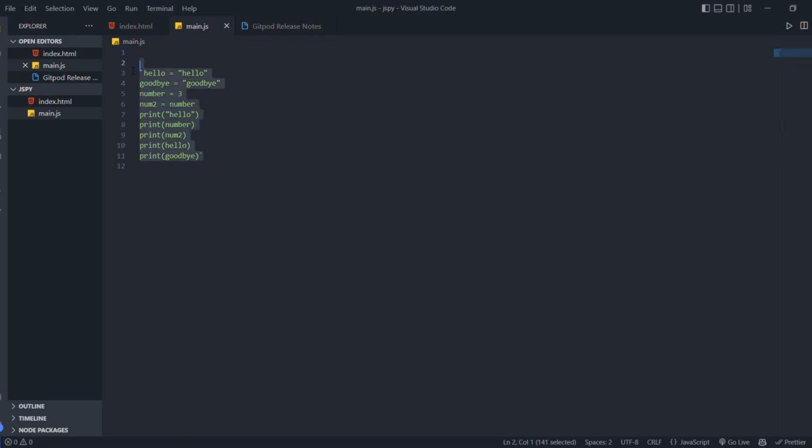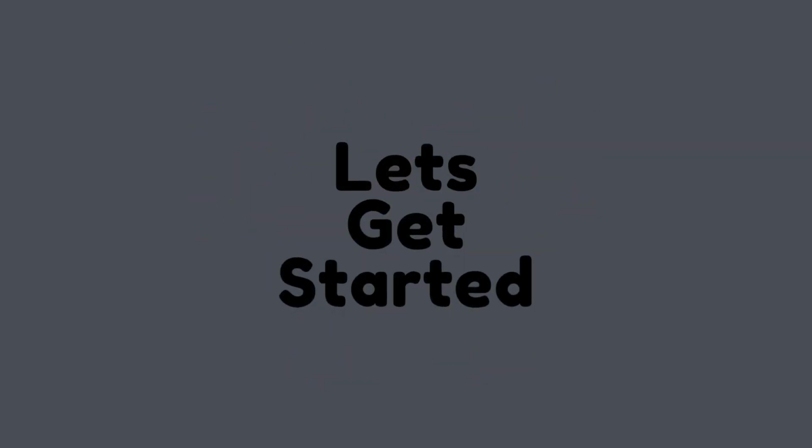Number one, create variables. Variables that can carry both numbers and letters. Number two, create a copy of a variable. I want to be able to take the value of a variable and copy it into a different variable with a different name. And number three, be able to print both strings and variables. Even with this small amount of functionalities from Python, it'll make writing JavaScript code so much faster. Now let's get started with our coding.